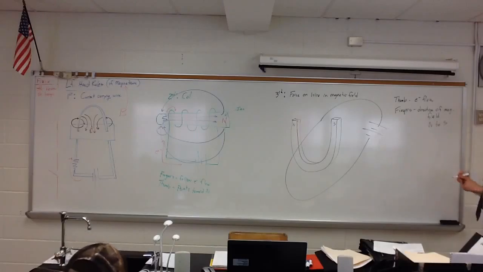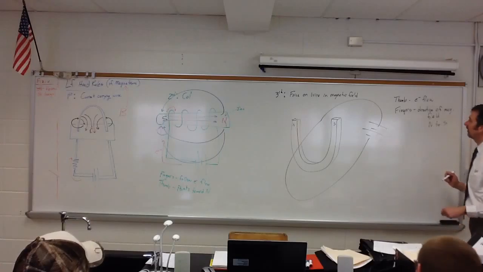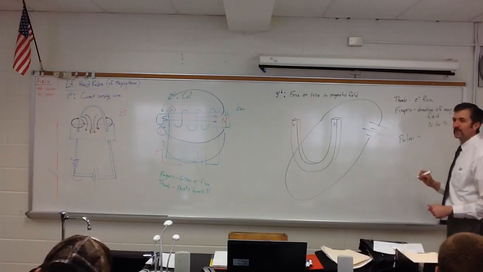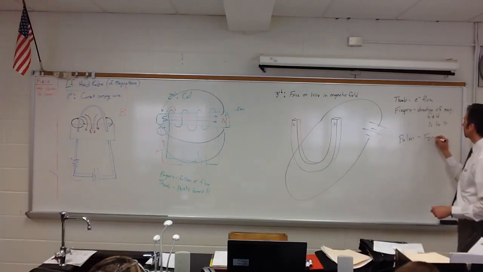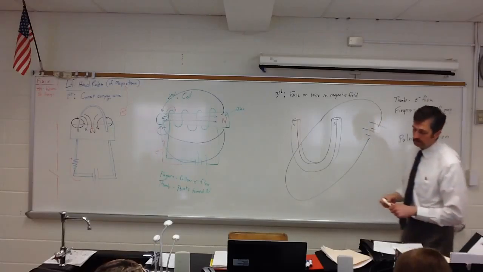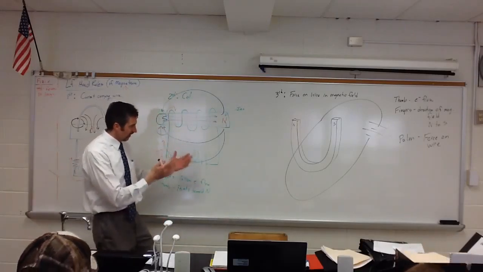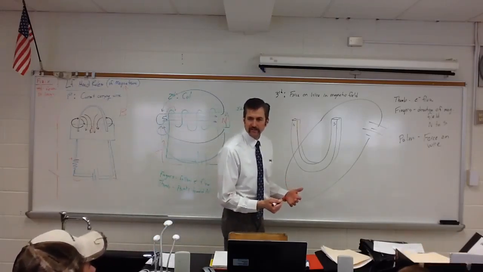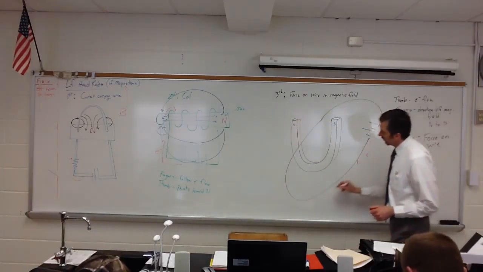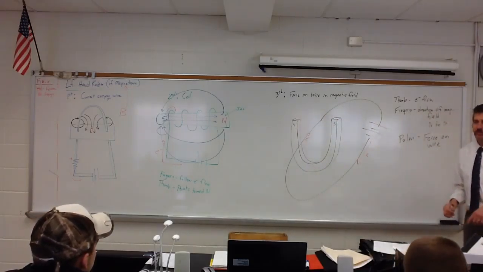Remember, magnetic field lines go north to south, so your fingers are going to point towards the south pole. And this time, you've got to pay attention to your palm. Your palm is going to show the direction of the force on the wire. So this seems a little complex, but it's not bad when you actually do it. Here we go. First of all, which direction is the electron flow? Well, say that it's coming out of the battery this way. So by the time we get over here, the electron flow is going that way. Good? Which way is your thumb pointing then?